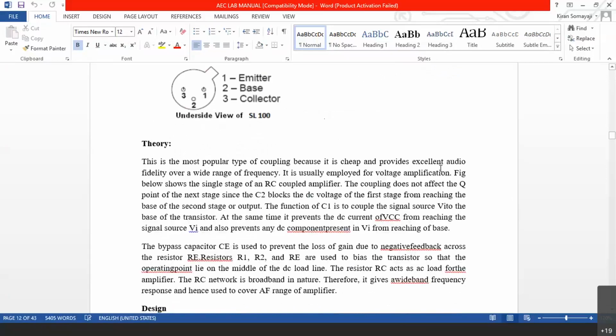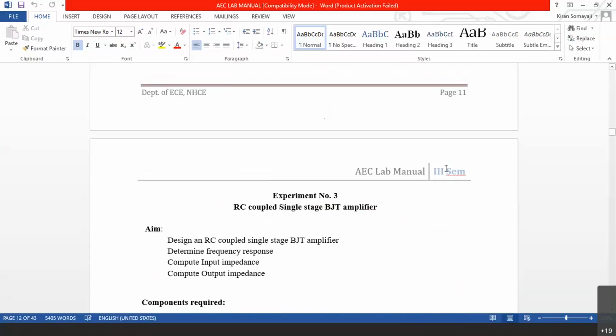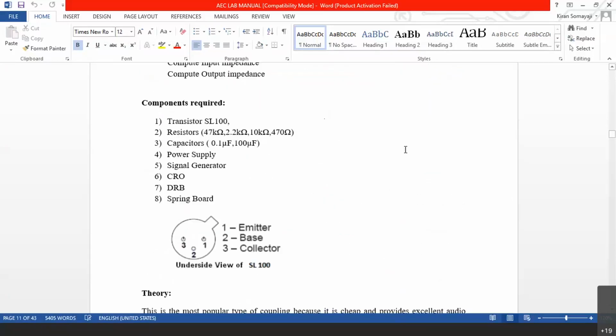Now let me show you the transistor. We are going to use a transistor called SL100. The name of the transistor is SL100, that is a manufacturer's type number. Now this is a metal can transistor. You can see the picture here. This transistor is a discrete transistor, means you can handle it as a single transistor. It is not an integrated transistor. Integrated transistor will be much smaller in size. We are going to use a discrete transistor in the labs.